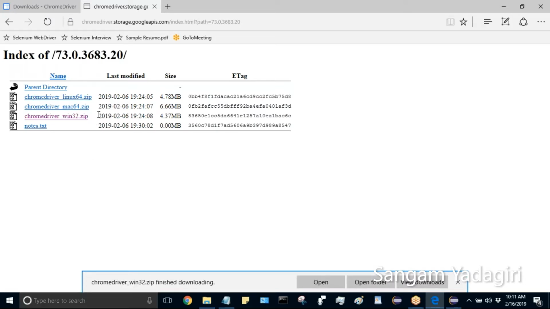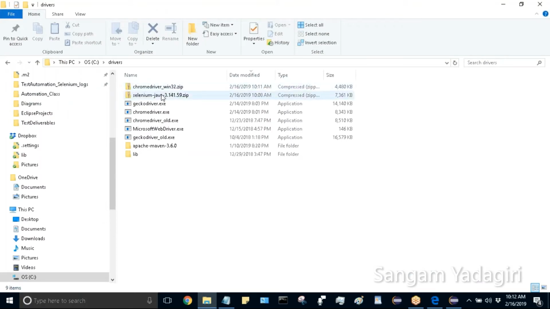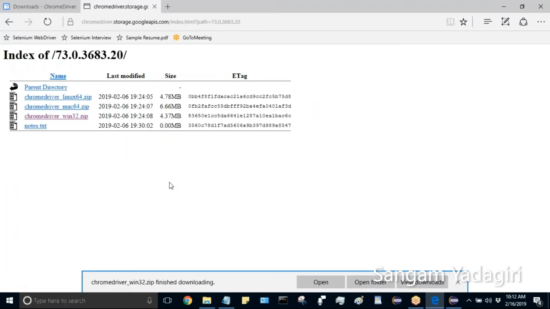For some people, they might be using Macintosh, Mac, or Apple MacBook Air, or whatever, so they can download this. Linux, I am not 100% sure. Nobody is using, but if you're using, then you download this. So most people use Windows, so you download that one. Red color mark means I downloaded the red one. Blue ones are not touched. Once you download, let's make sure it is in the same folder, the same driver folder. If you download into the downloads folder, just cut and paste into C drivers. We will come back to this later. Okay, everybody is with me.